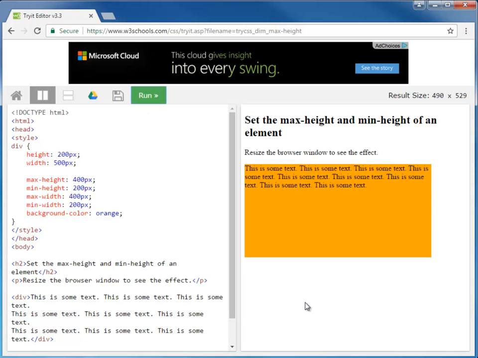Okay, so hopefully that gives you a feel for applying some style parameters. Here we're just defining the minimum and maximum height and width of an element, just a little bit of formatting here of style with the background color on that viewable area.